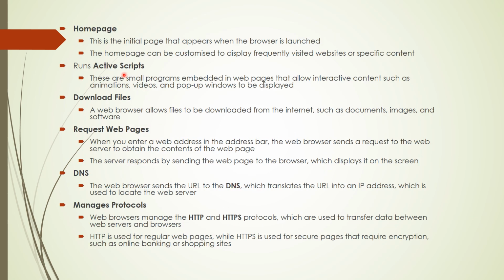Then home page, this is the initial page that appears when the browser is launched. Usually you must have seen that page where Google is written and you type anything on it, and when you press enter, the websites come up. So the first page where you type, that page is called home page. Right, so homepage can be customized to display frequently visited websites or specific content.